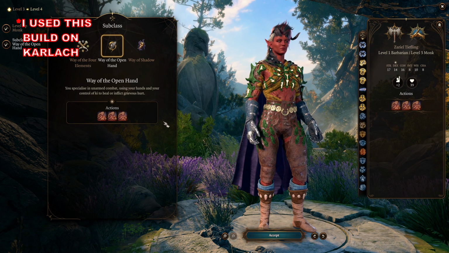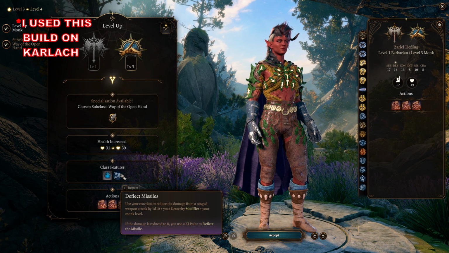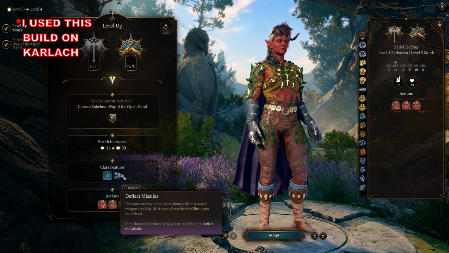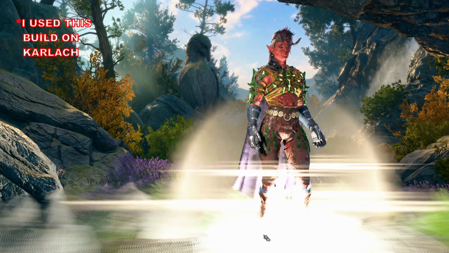He can use his reaction to reduce the damage from a ranged weapon attack by 1d10 plus dexterity modifier plus monk level. If the damage is reduced to 0, he can use a key point to return the missile to the sender. He now has 4 key points.